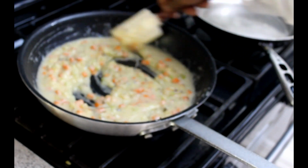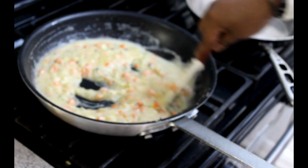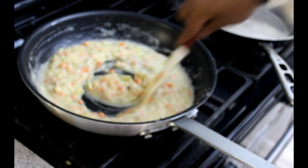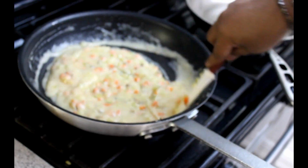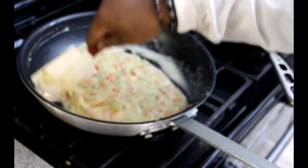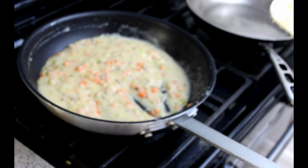Oh, look at that. Wow. Look at that. That is pot pie base all day. That is definitely the base for pot pie. Look how nice and creamy and blonde this is. Oh, this is going to taste great. Okay, we'll come back to it.